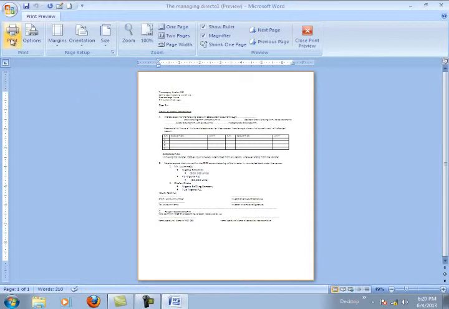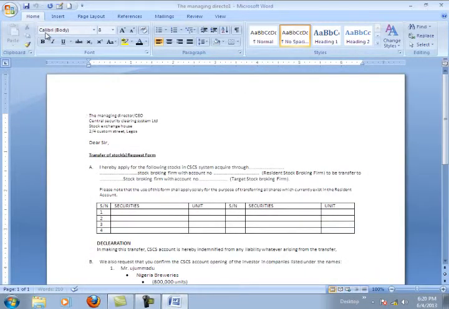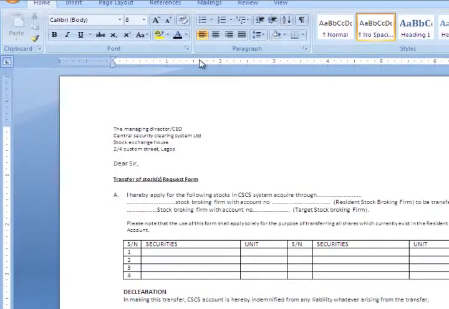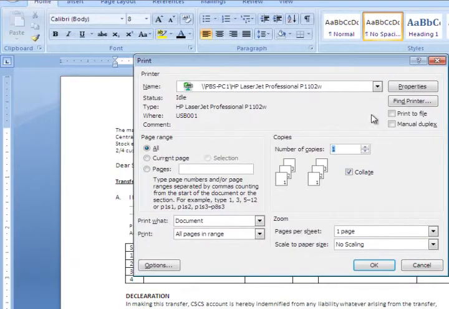And you can also print directly from here, or you close and then go back to the Office button, go back to print, then click on print. So for example, if you have so many printers, and maybe like for example this is the default printer, that was why we are seeing this green and a dotted white line on this printer.